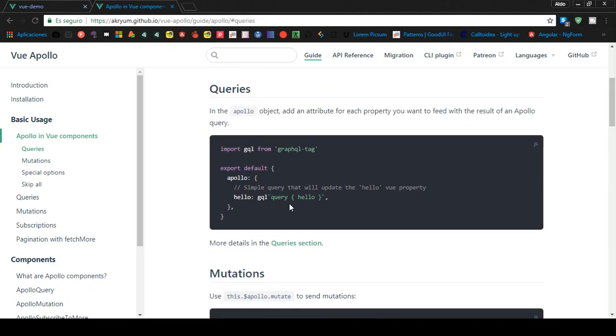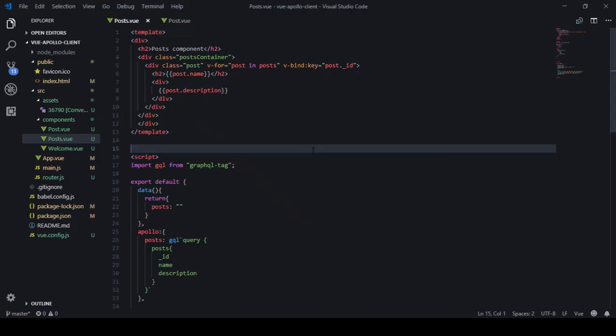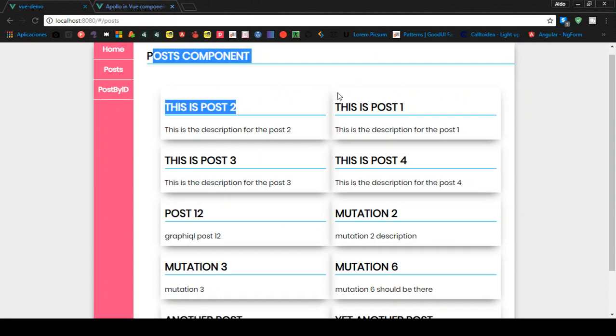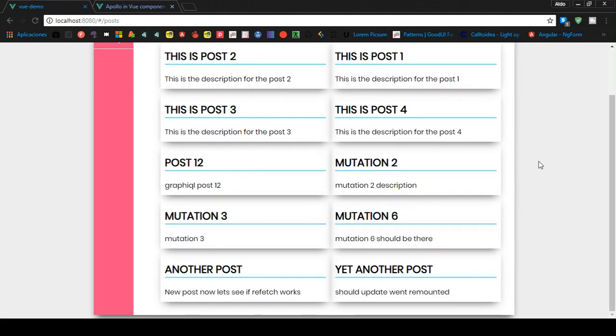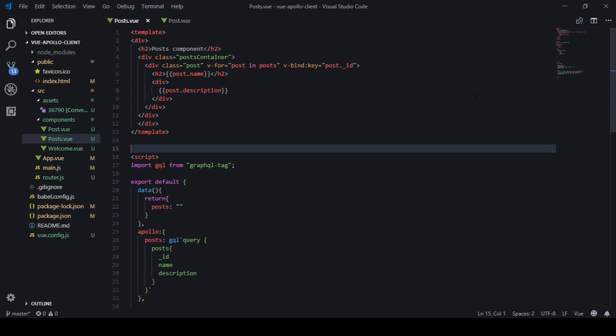Let's call it like that. And here we will make our queries. So let's take a look at the code. This is our posts component. We're receiving every single post. Let me see if I'm missing something. No, okay. We're receiving all the posts.